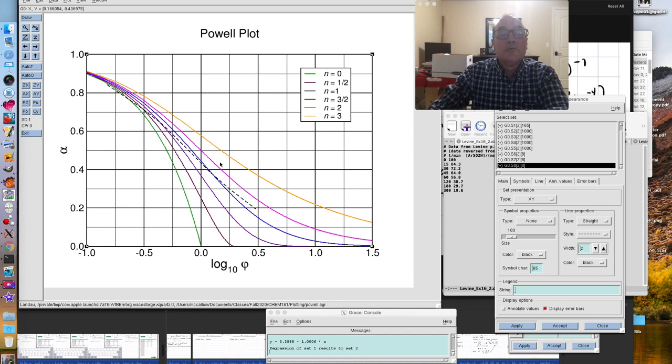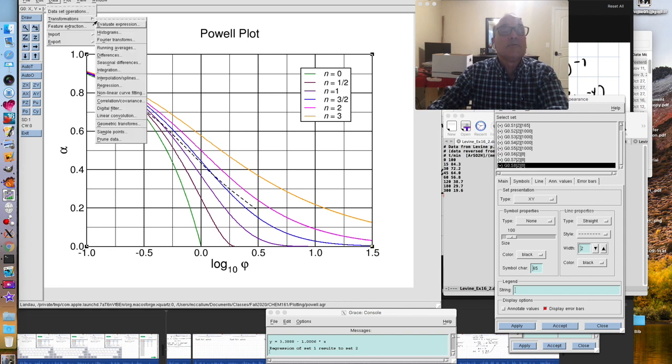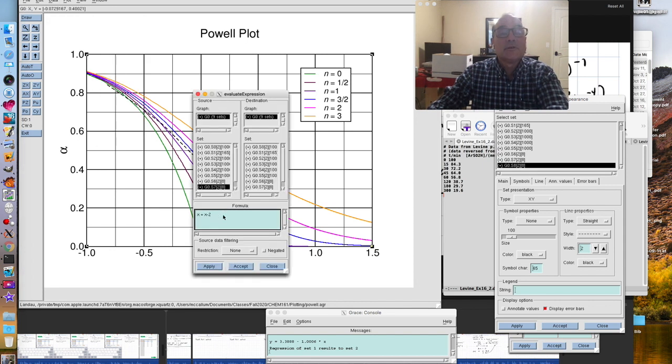I don't know, we want to move it about 0.2 units back to the right. So let's do another transform, evaluate expression, x equals x plus 0.2. And we want to make sure and pick our last chosen data.